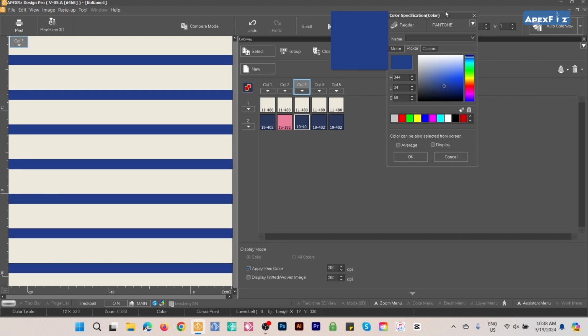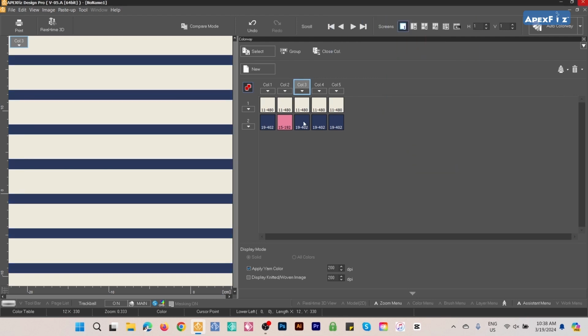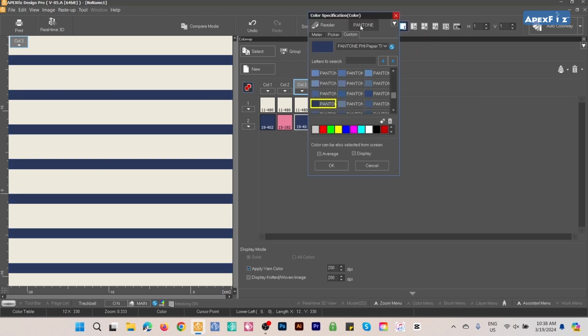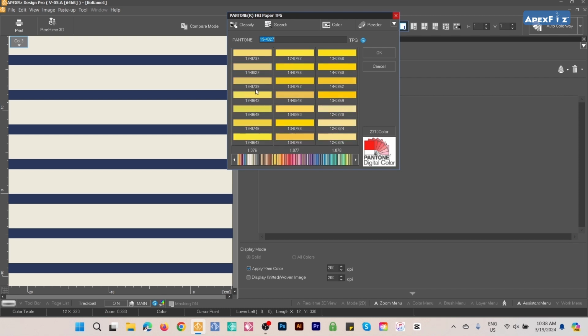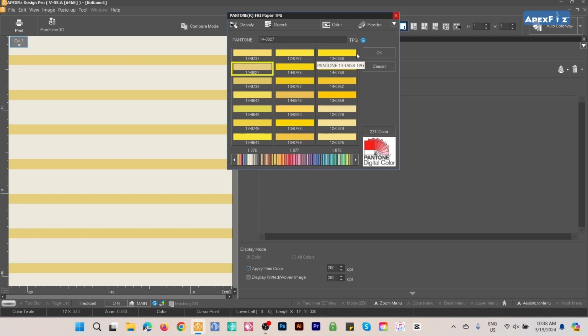For me, I decided to use Pantone color because it's easy, and not only that, you can have this color Pantone number when you bring your pattern into your 3D design. So let me cancel that. And I'm going to click on that blue once again and then select this Pantone right there. And I can check any color I want, which is, let's see, this time I want somewhat maybe yellow. Get somewhat light yellow. And then click on OK.